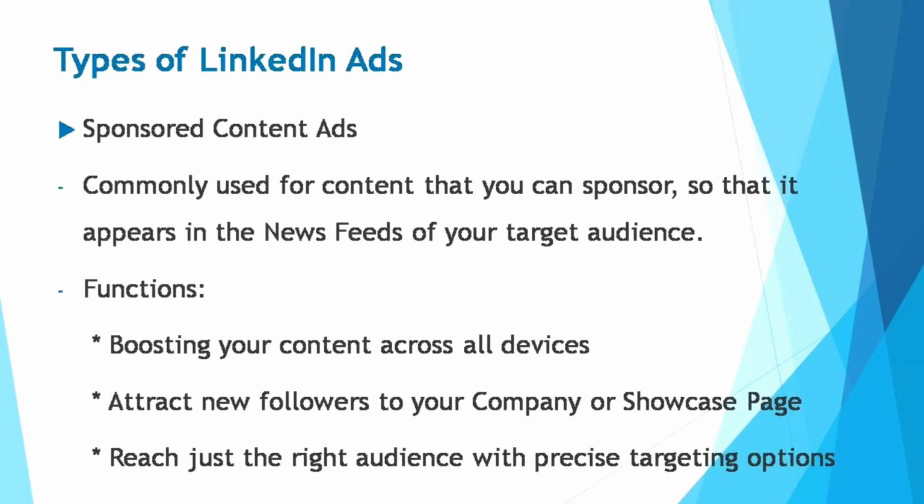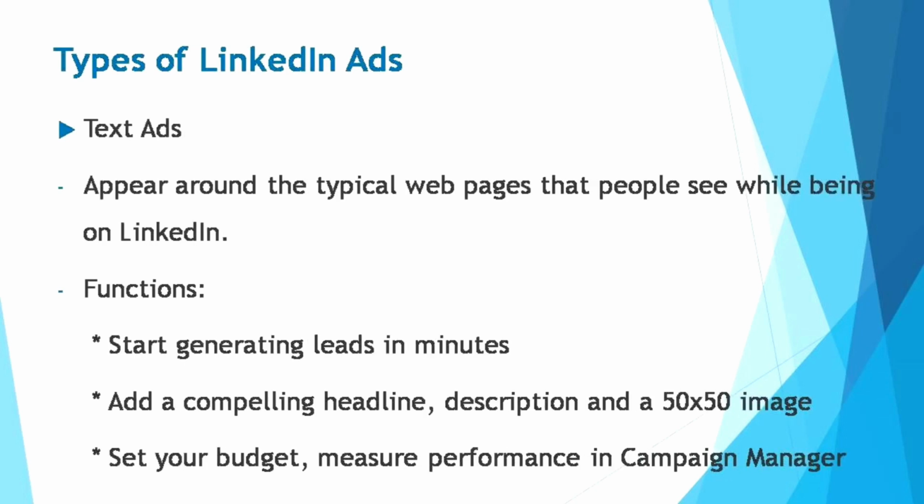On the other hand, text ads appear around the typical web pages that people see while being on LinkedIn. They're similar to text advertisement banners you would spot on your Facebook page, YouTube, or any other common websites. Text ads are extremely widely used as they can start generating leads within minutes. It is simple to use as you only need to add a compelling headline, description, and a 50 by 50 pixel image. You get to set your advertisement budget according to your preference, and you can measure your ad's performance in Campaign Manager.